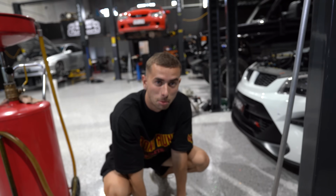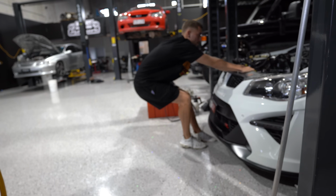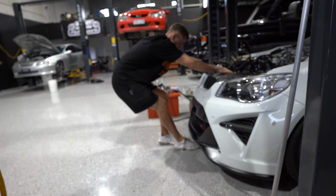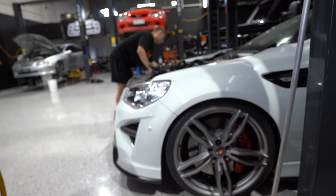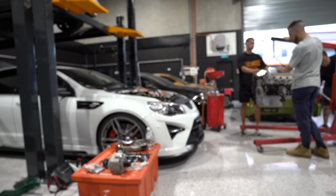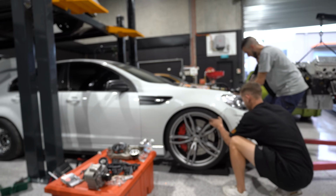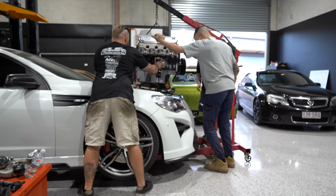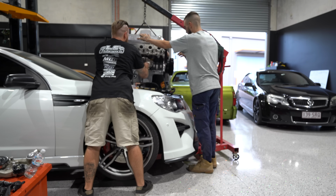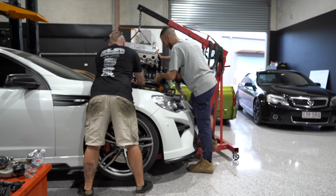All right, we're about to get it in. I'm super stoked. Boys mounting to the crane right now. Watch us put it in. Fuck, this thing's heavy. Keep going. Yep. Good. Fuck, great. Can you imagine it actually like that?